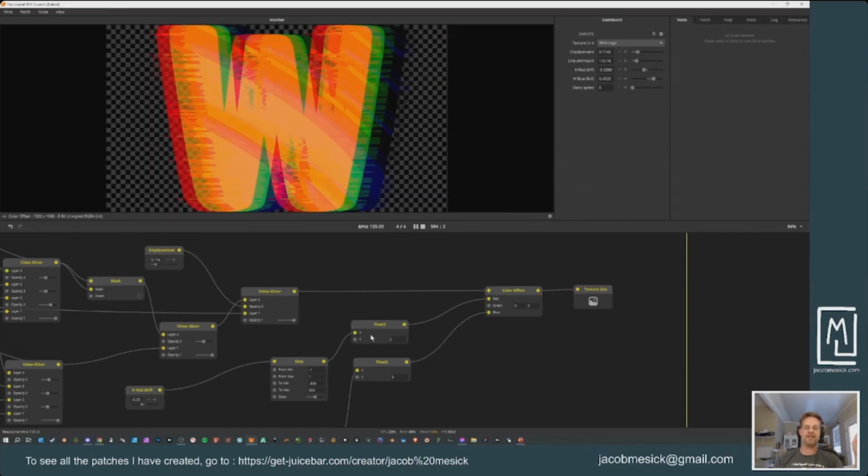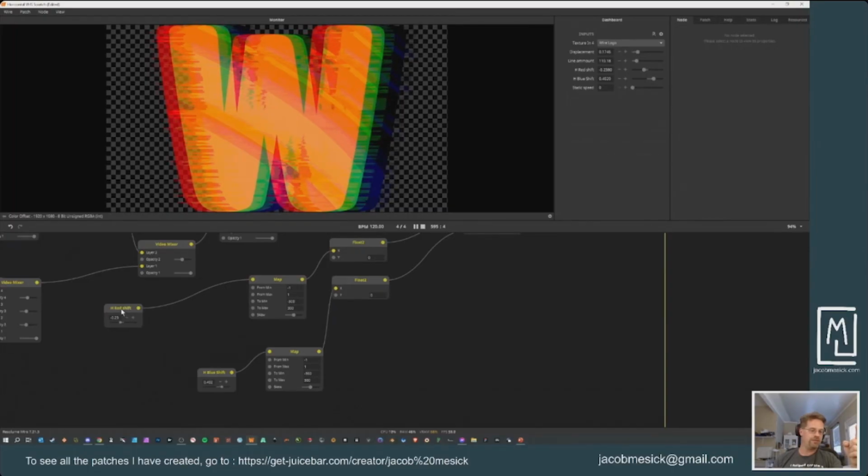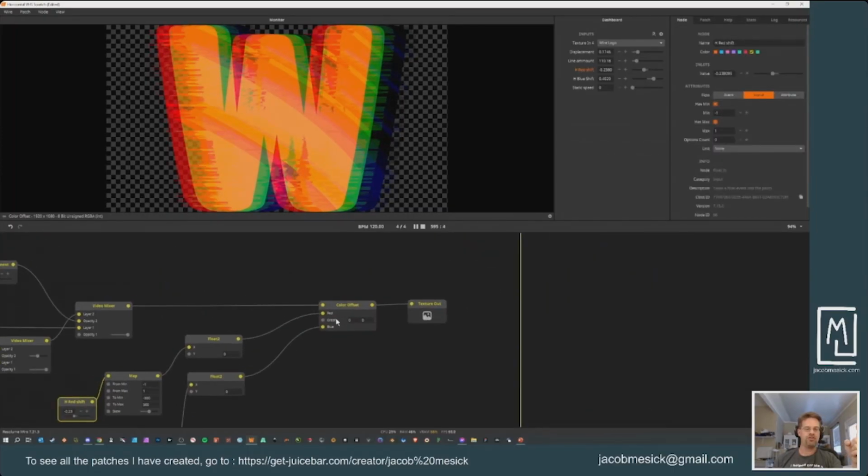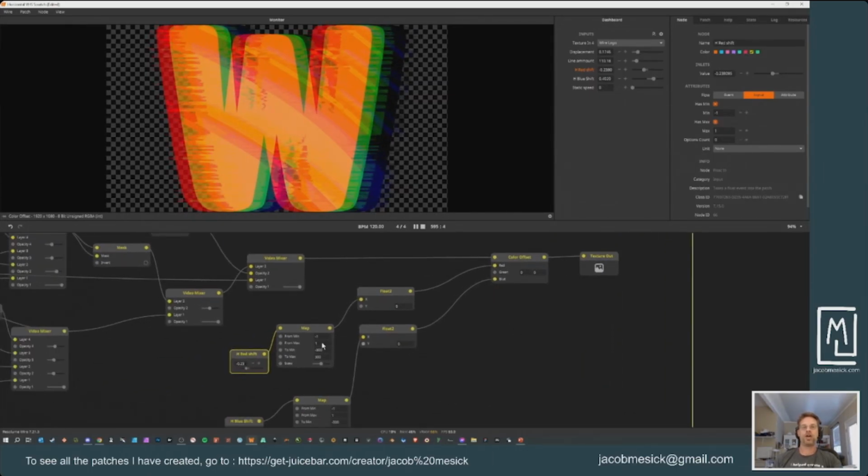So then I'm adding them to a float too, so that I'm only changing one of the values on the vertical or horizontal. I'm not changing both. In this case, I'm changing just the horizontal value, which is the X value, right? So it's the left to right. I did that on the red shift and the blue shift. I left the green shift as is. No particular reason. It's just a choice I made.